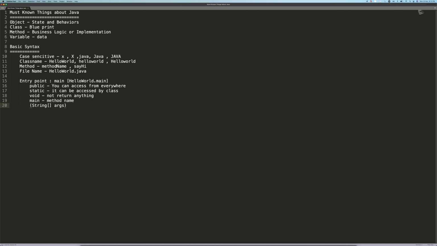Okay, so why is it accepting a String array of arguments? For example, if somebody is calling your main method, they might pass any type of data. They might pass an integer, a double, a decimal. But if it's a specific data type, it cannot be converted into a different kind of data.